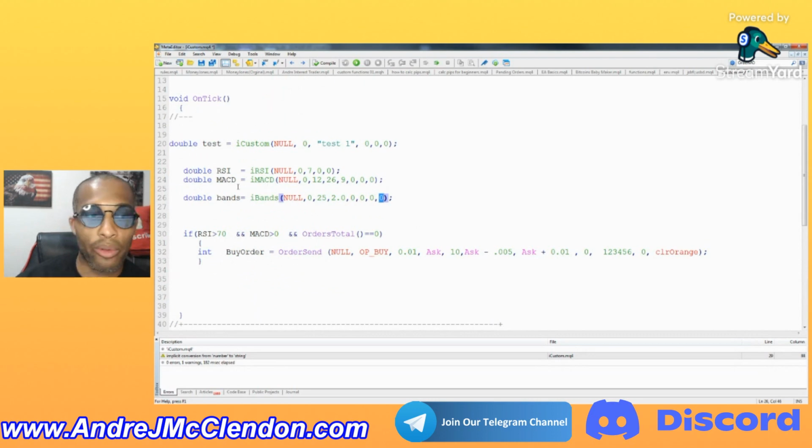And that's for the past. If you want it for the current price also, you can do this right here. iBands, and to say, and the ask must be less than bands. Okay, just an example of how you can combine multiple indicators, create it on here with indicators, and create a trading robot or trading strategy just like this.